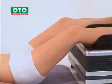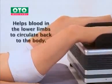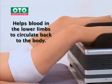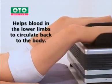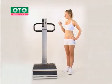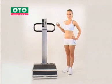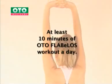This exercise is very ideal for relaxation after vigorous exercise. It helps the blood that concentrated in the lower limbs to circulate back into the body. After you have completed the Otto FLABéLOS exercise, remember to drink a glass of warm water to help in the detoxification process. To enjoy the full benefits of Otto FLABéLOS whole body vibrations exercise, you should do the exercise at least 10 minutes a day.